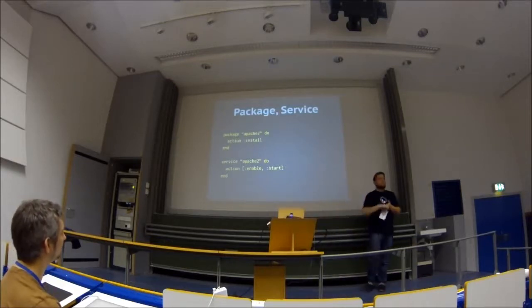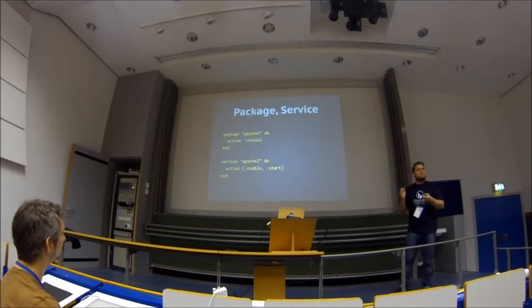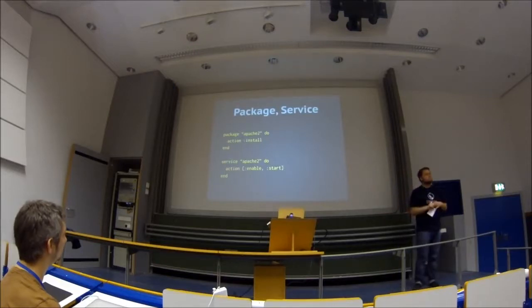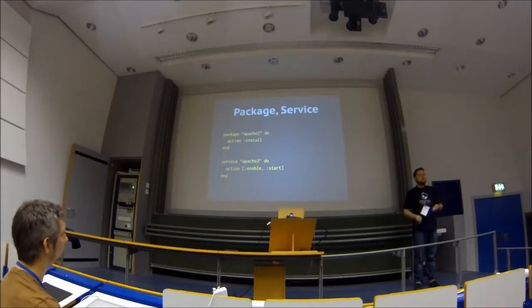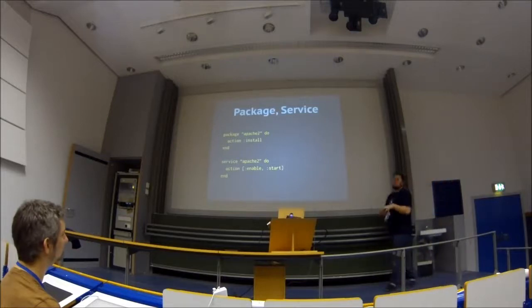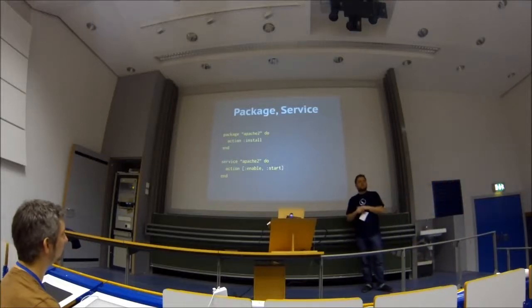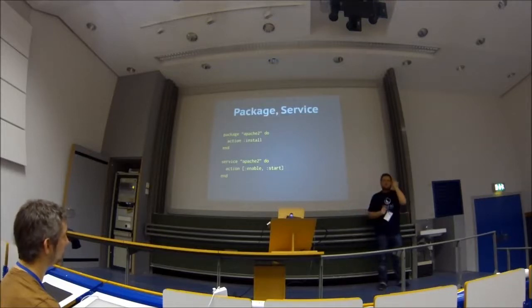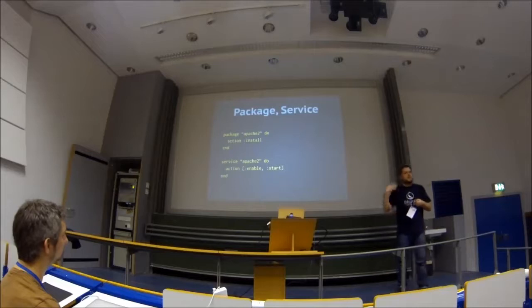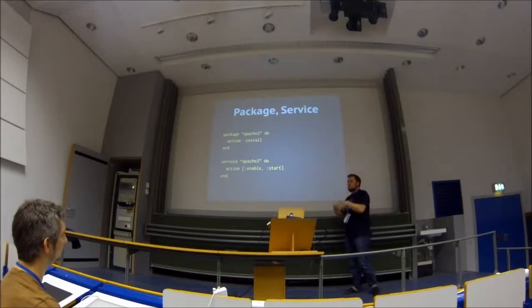The first three lines are from a recipe that installs Apache, regardless if you're using Ubuntu, Debian, Red Hat, CentOS, maybe some BSDs as well, depending on how good the cookbooks support each platform. And the next three lines make sure that Apache is started and gets started every reboot, or the service is so configured that it always runs. That's it. Simple as that.